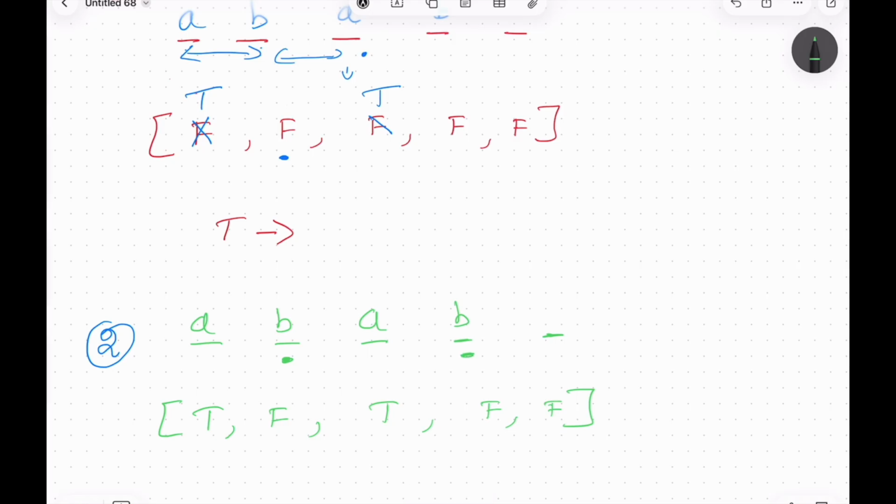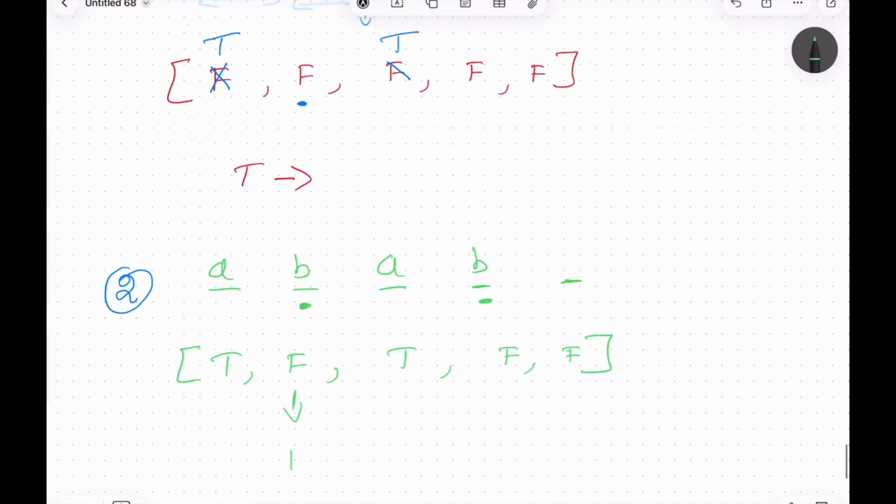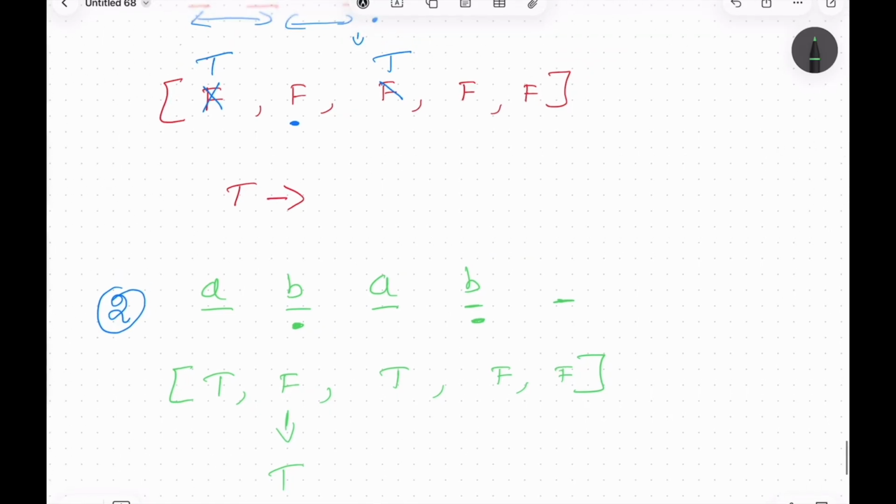From here we will check, first we have to check if it is true. If it is true, then we cannot change it. If it is false, then only we can change it, and then we will check if it is string 2. If it is string 2, it is not valid.